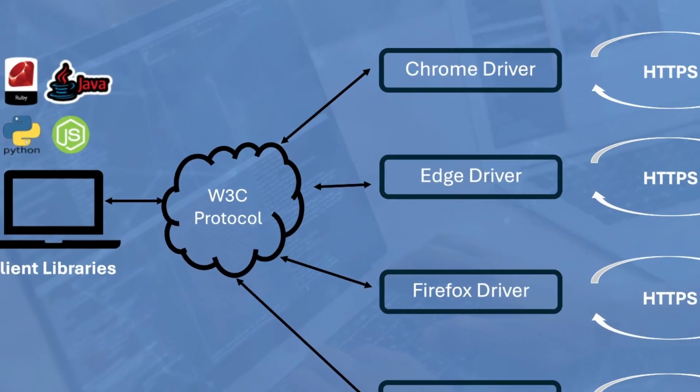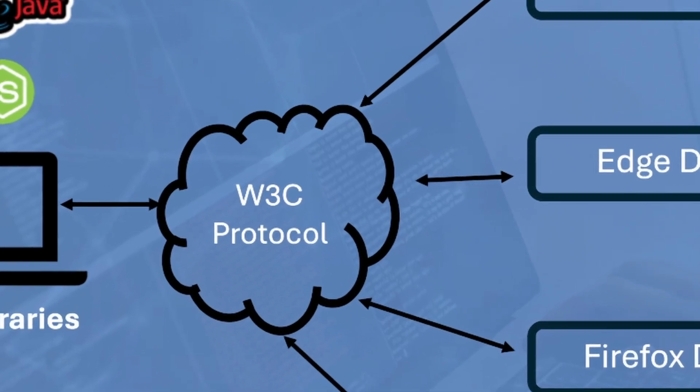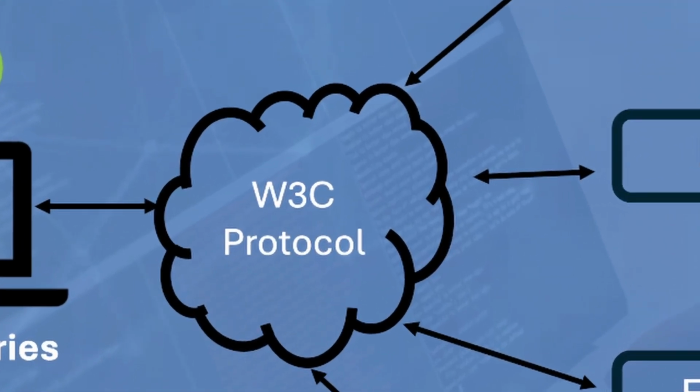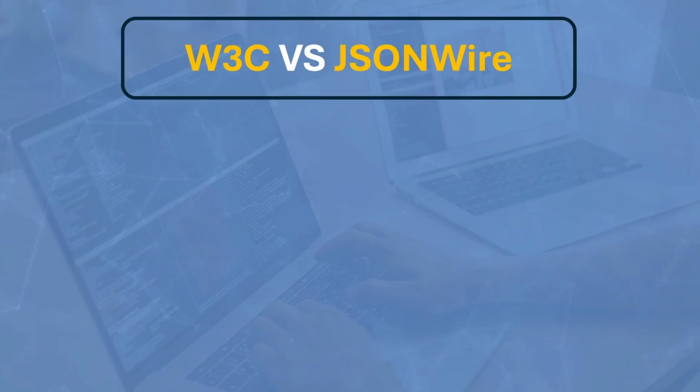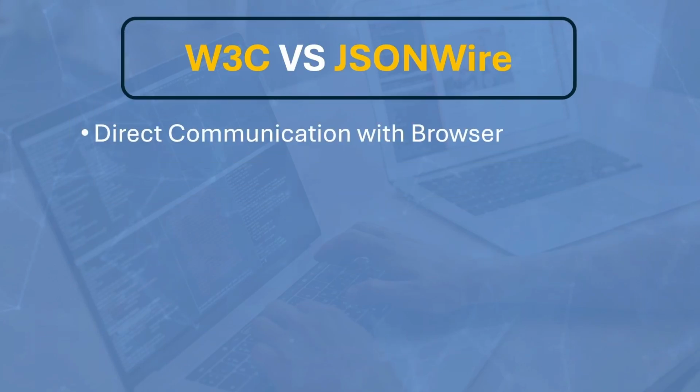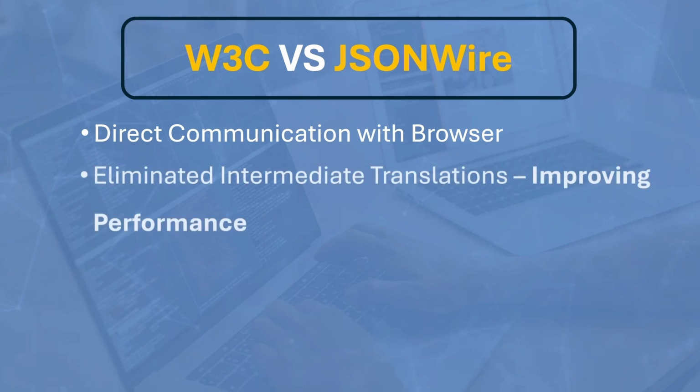In Selenium 4, the communication between the client and the WebDriver is predominantly based on the W3C standards. This protocol eliminates the JSON wire protocol's intermediate translation, resulting in more direct and reliable communication with the browser. In the older versions of Selenium, that is before 3.8 version, JSON wire protocol was used to communicate with driver. Selenium 4 has largely replaced it with W3C standard. The reason is, while all browsers and their corresponding drivers used to use the W3C protocol, the client libraries in Selenium were using the JSON wire protocol. This setup introduced an extra layer of communication where requests and response had to be encoded and decoded, often leading to compatibility issues.